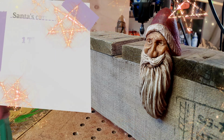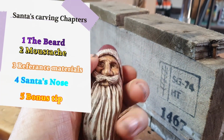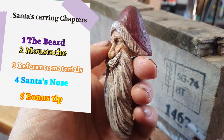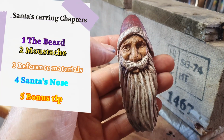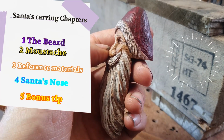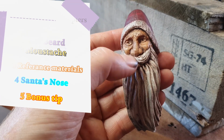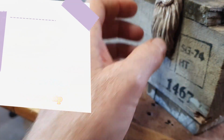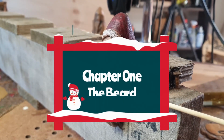So I've got a quick little video on 5 tips on how to make your Santa look more Christmassy. We're carving out of pallet wood today, so you don't need some expensive wood. I just found this pallet, and you can see there the letters SG is Singapore, HT is heat treated, so it should be safe to use. It hasn't got any chemicals on, unless somebody's added chemicals after it came into the country, who knows.